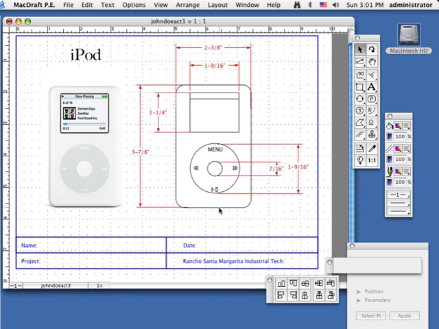If you want for an even more professional view, you can click on one of the dimension objects and move the lines farther out. This way they're not actually touching the object, but they're showing you what they're measuring.